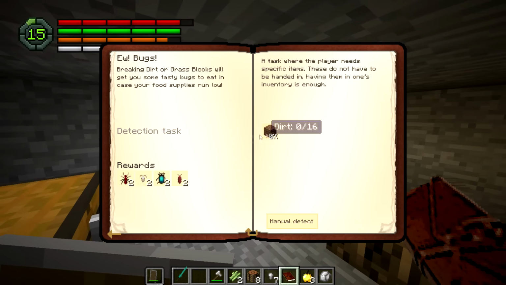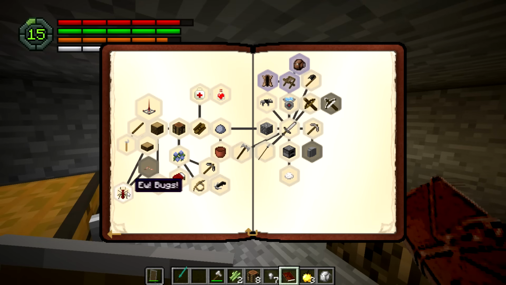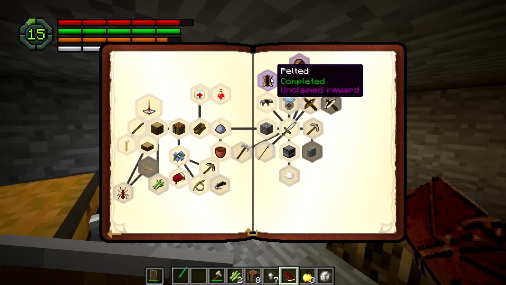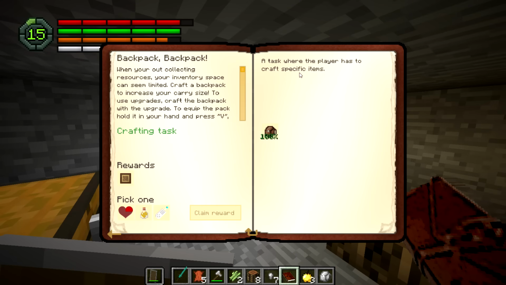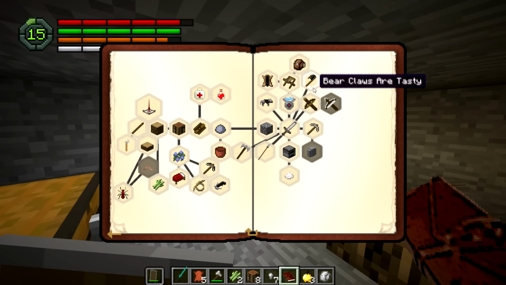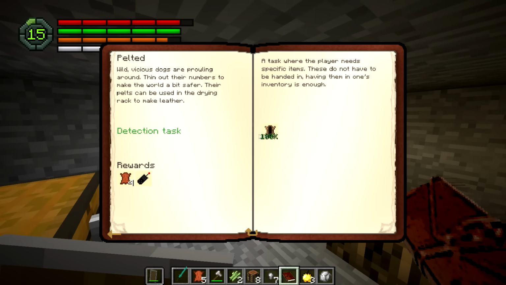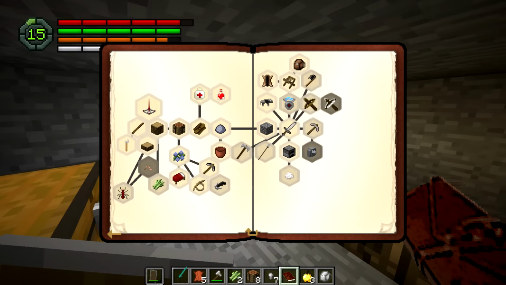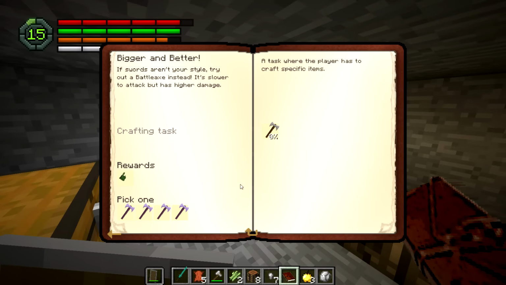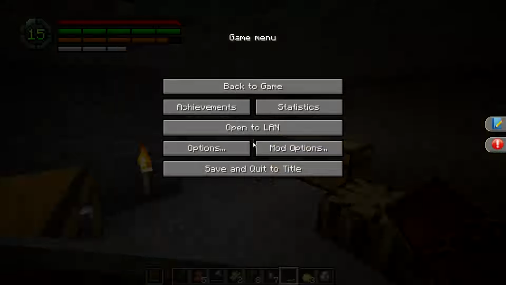Quest. Dirt. Oh, we already had the belt. That. And unlock this, which we already got. Basic filter upgrade. And a heart. Paxel. So this is what we want today. I would like to get it anyway. I don't know if we're going to get it today because we've just gotten so much stuff at once. Iron battle axe. Let's take a look at that.